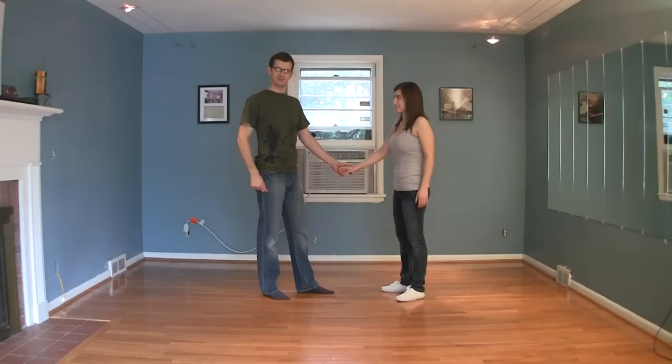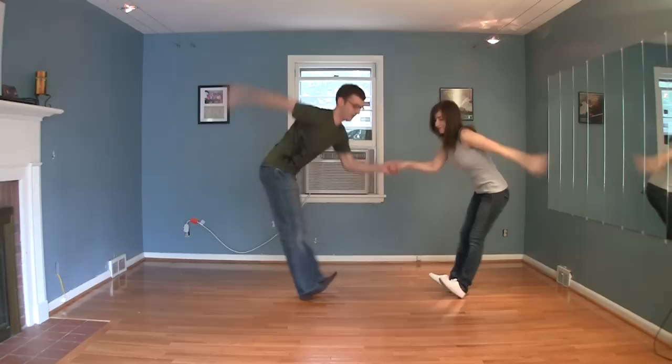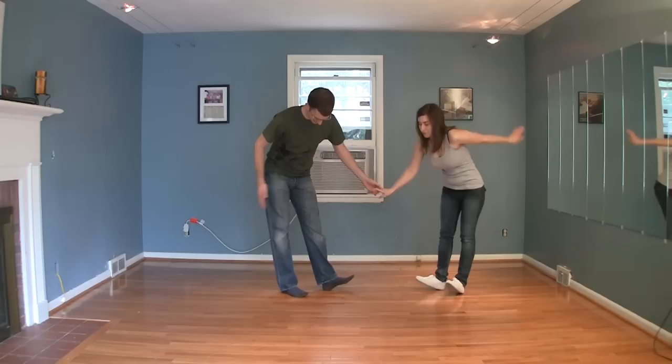1, 2, 3, 4, 5, 6, 7, 8. Okay. So some things to remember. Make sure that when you're out in open position, that your feet are square with your partner. If you're offset like this, your heels will be going off in some other direction. You want them straight on, right?